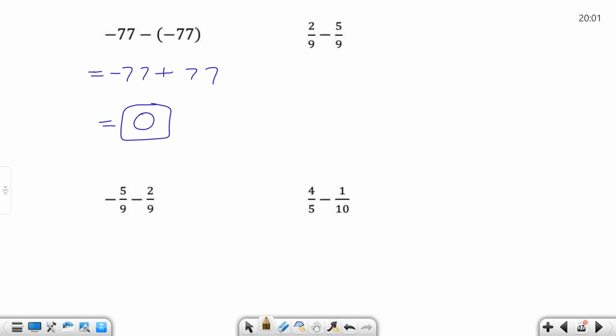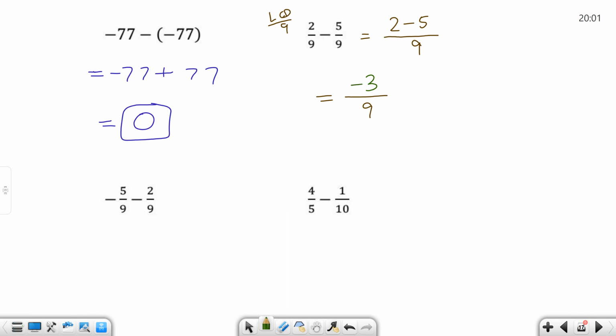Okay. So then 2 over 9 minus 5 over 9. Again, I have an LCD, my LCD is already there of 9. So this is going to be over 9, and we have a 2 and a 5. The 2 is positive and the 5 is negative. So 2 minus 5 over 9. I need to figure out what this is. Do I add them or subtract them? Not because there's a minus sign between it, but because the 2 is positive and the 5 is negative. So 5 minus 2 is 3. The bigger number 5 is negative, so negative 3.